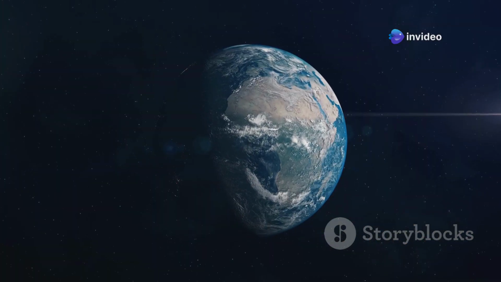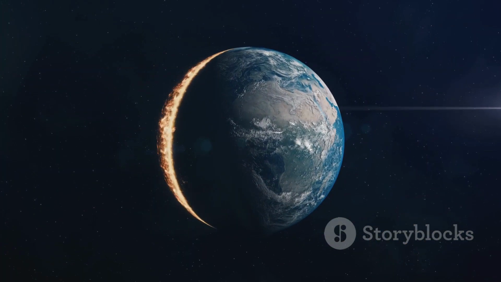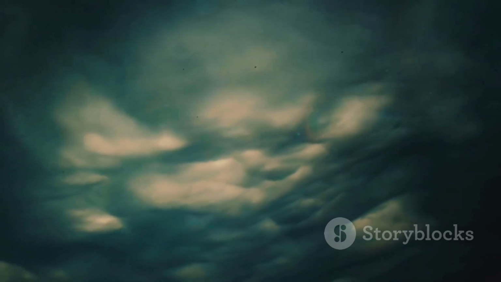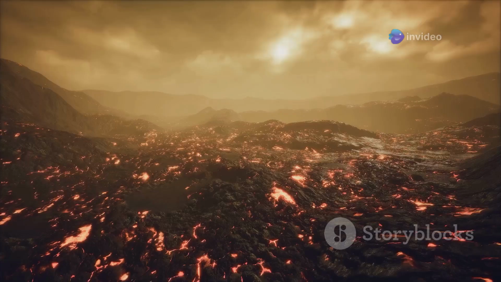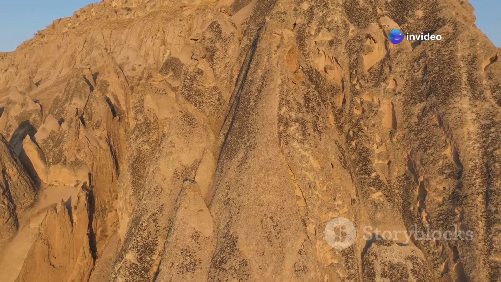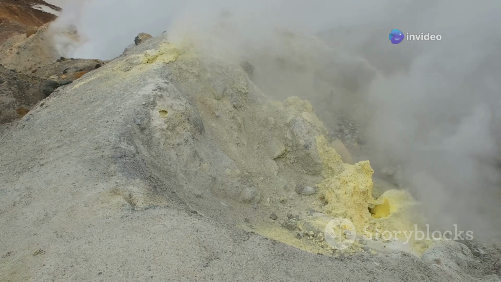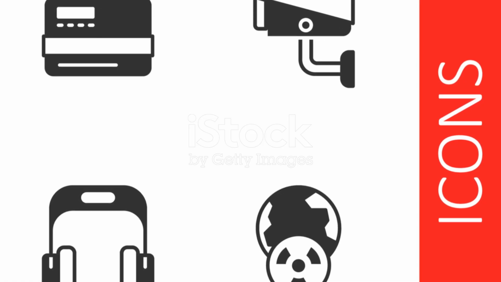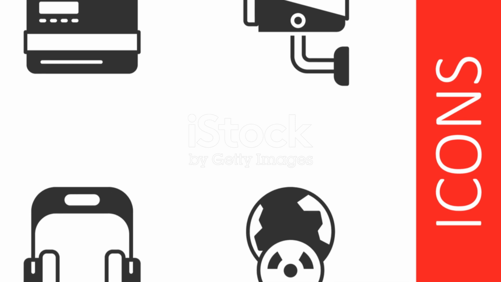At first, Earth was a hot, molten ball of rock. It was constantly bombarded by asteroids and comets. These impacts generated even more heat. Over time, the surface cooled and solidified. This formed the Earth's crust. Volcanoes erupted, releasing gases from the planet's interior. These gases formed the early atmosphere, although very different from the air we breathe today.